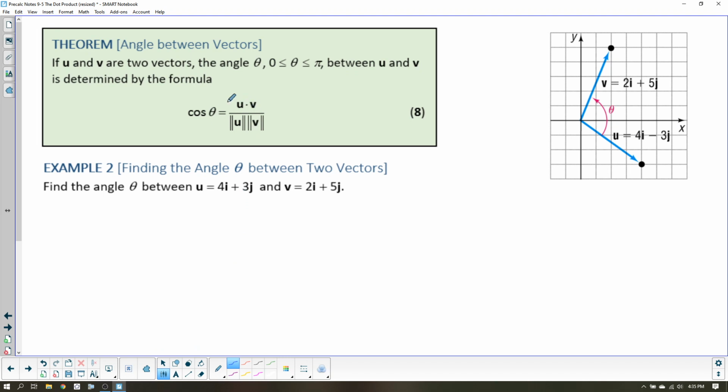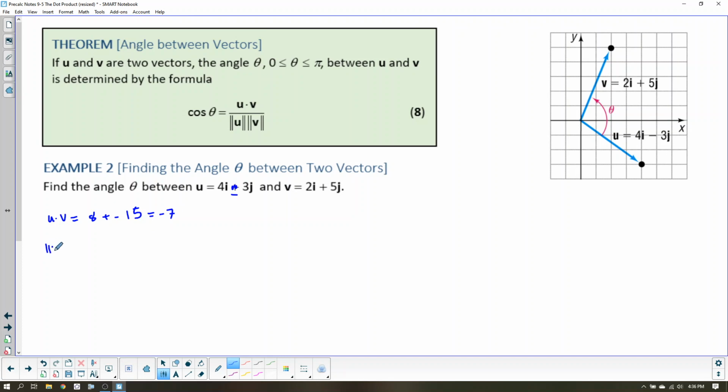Okay, so let's apply that formula down below with these two vectors here to try to find the angle between them. And I just noticed here another typo. That should be a minus between those two. Okay, so if we're trying to apply this formula, the first thing we need is u dot v. So the dot product of these two vectors is found by multiplying their horizontal components, which would be 8, and then adding the product of their vertical components, which looks like negative 15. All right, and if you add those two together, you get negative 7. So the dot product, this numerator, is going to be negative 7.